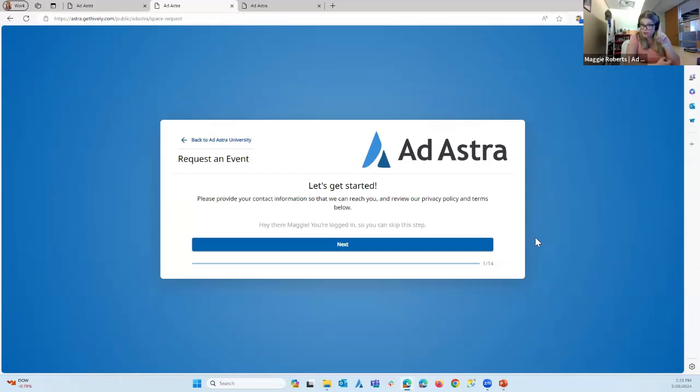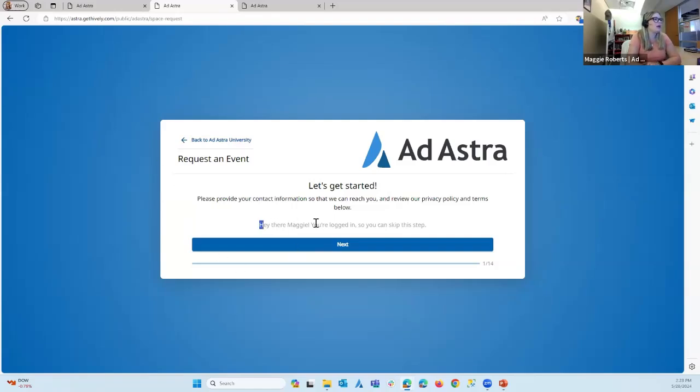And another important thing that we talked about last month is also the auto approve. So if you don't want to have to actually log in, you want somebody to fill out that process still and put their information in so you know who's using it, but you don't want to actually come in and click approve, we can still auto approve that. That's a new thing that we have that we didn't have in Astra Schedule. Okay. So this is that kind of generic event request form.